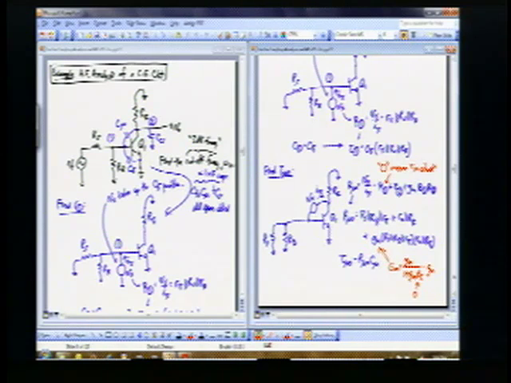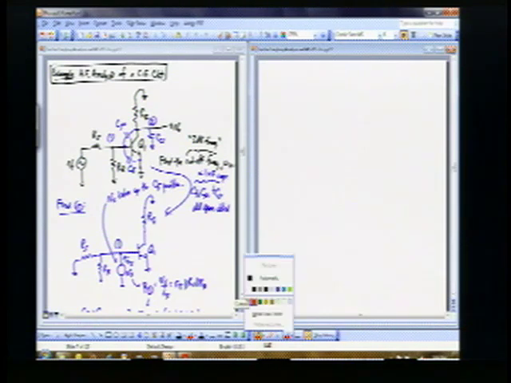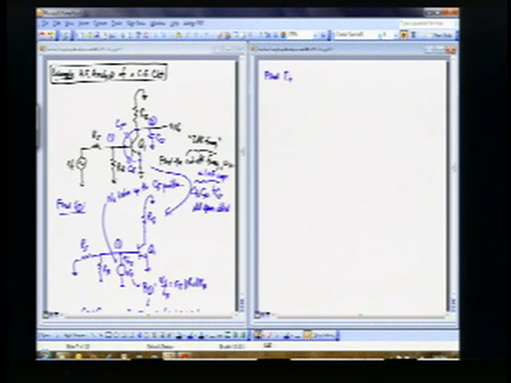Okay, so let's go through here and let's now hit node 2. So find the time constant at node 2. And so we're just really going to be able to write this out now. So the time constant at node 2 is equal to whatever the driving point resistance is at that node. And the driving point resistance at that node is just all the resistance in shunt with that node, which we can write down fairly quickly. RC. Yeah, it's RC. To be very explicit, I could say R naught in parallel with RC.